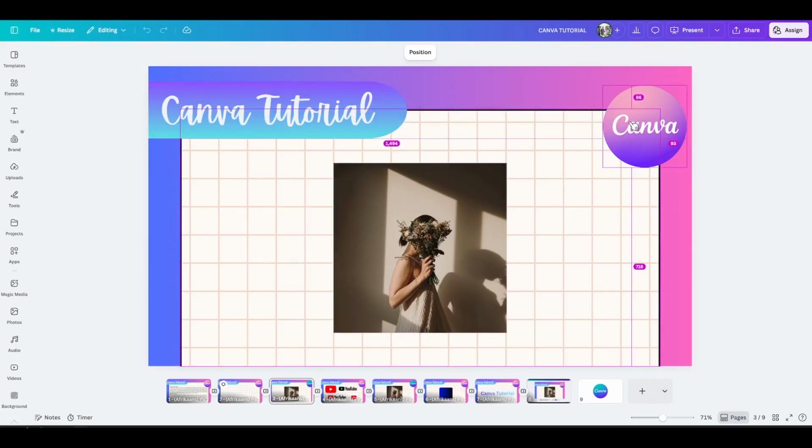If the left and right numbers match, your element is centered relative to those references. If the top and bottom numbers match, it's vertically balanced in that space. This is especially helpful for confirming equal margins, even spacing between items, and consistent placement across slides or pages. If you're working on a clean, minimal layout, these values quickly confirm that your spacing is intentional and consistent.